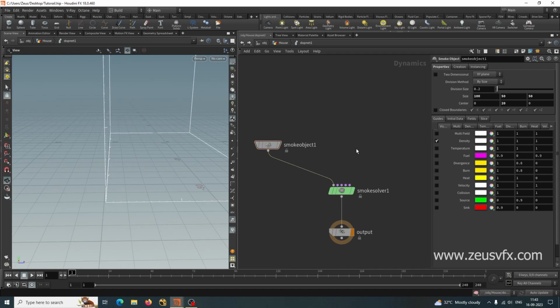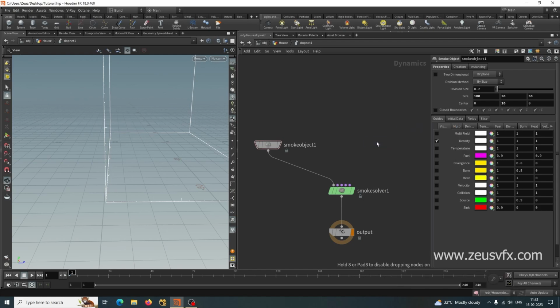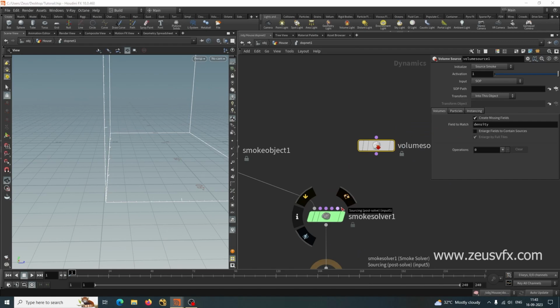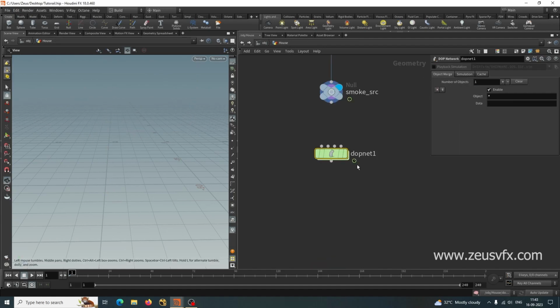Okay, then we need our source. So for source, we need volume. We can use it here, and you can select the show path, or you can use first context. So for first context, use this one.